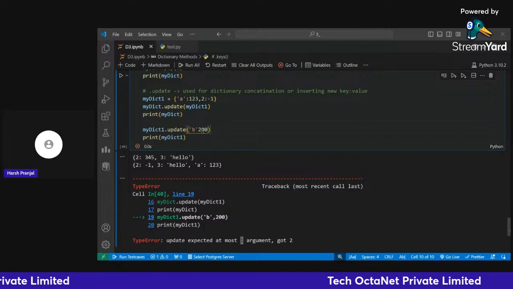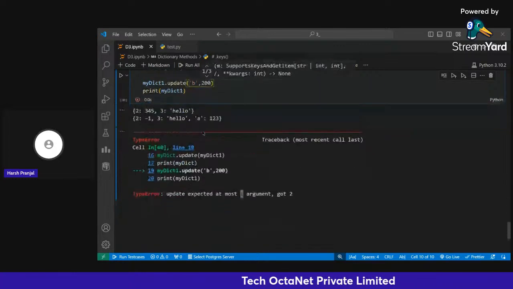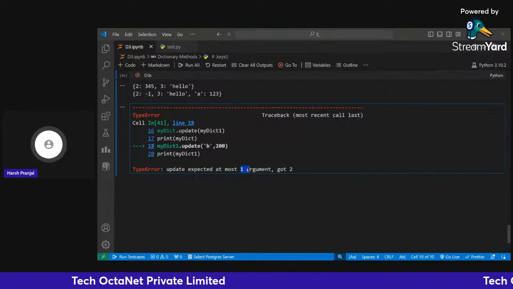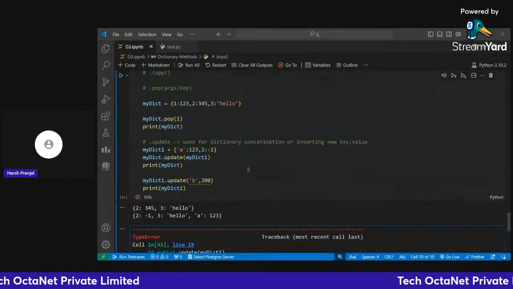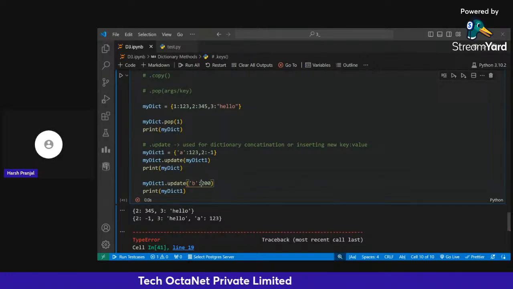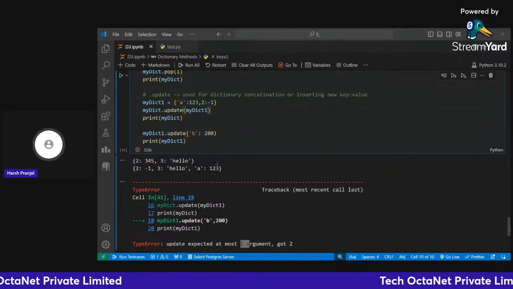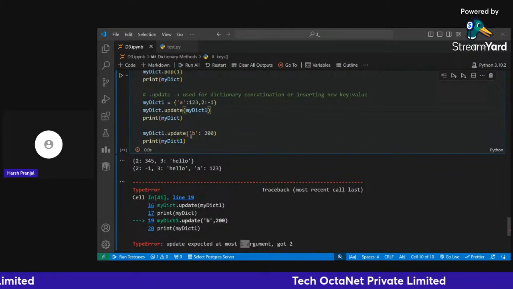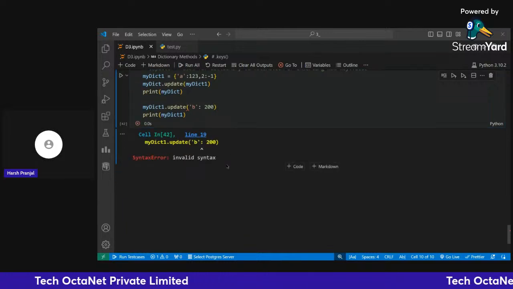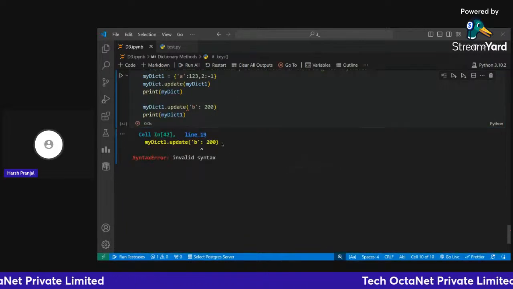So a maximum of only one argument is allowed inside the update. Now, not a comma operator. Use a colon. While using colon, see what we will get then.